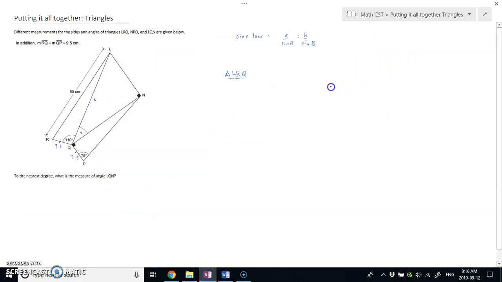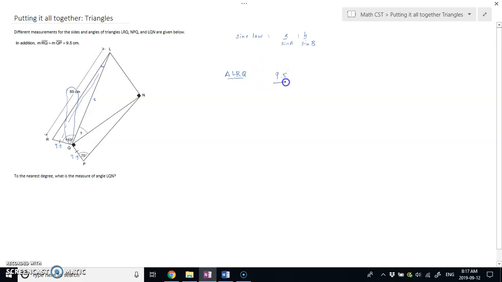So what we end up having here is our triangle LRQ has an unknown side opposite angle R. Also, we need to find out some more information before we can deal with that. So if we use sine law, we can see that we have some opposite things going on. We have 50 centimeters is opposite the 110 degrees. And we have a 9.5 here is opposite, and we go all the way over, it's opposite this unknown angle here. So we can set up sine law using the equation above, and that rule will look like this.